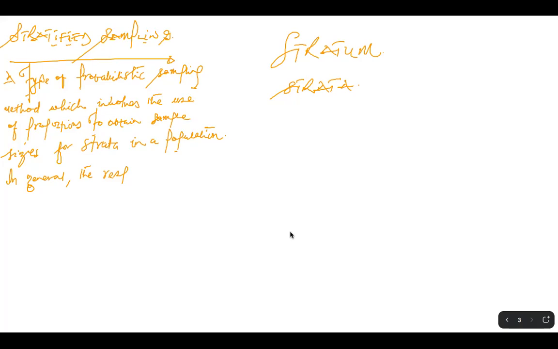Does strata mean group? That's just what I'm saying. Not just any group, but a grouping that shares similar characteristics. That's the point. A stratum is a grouping with homogeneous units. Not just any grouping, but a grouping in which the units are homogeneous. In other words, they share similar characteristics or they're identical.